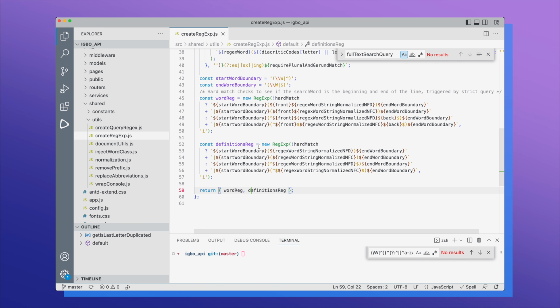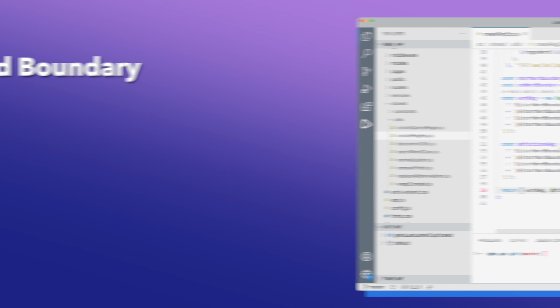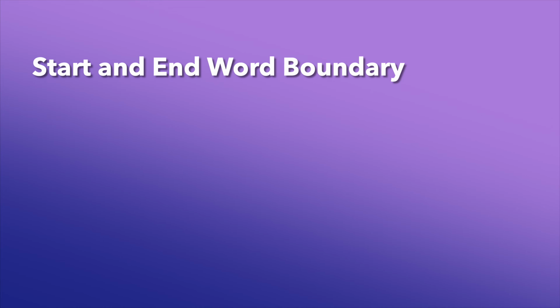I decided to generate these 2 types of regular expressions so we have more flexibility on how we want to pattern match with the content found in the database. Later in this video, hopefully that concept becomes more clear. But for now, let's dive into why these regular expressions look so ridiculous. So we're going to start off with start word boundary and end word boundary. We want to match with whole portions of words.